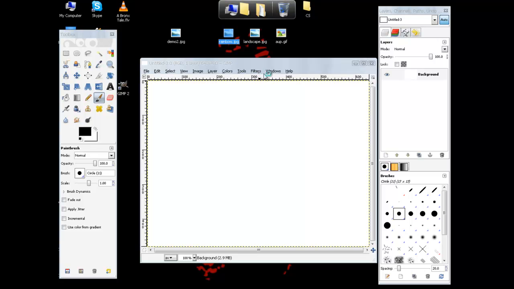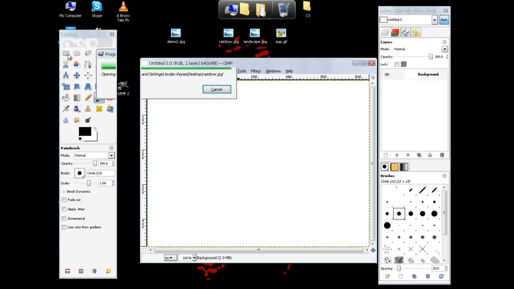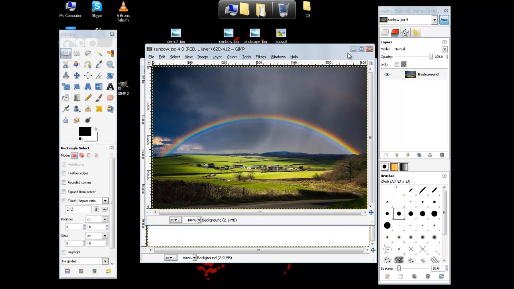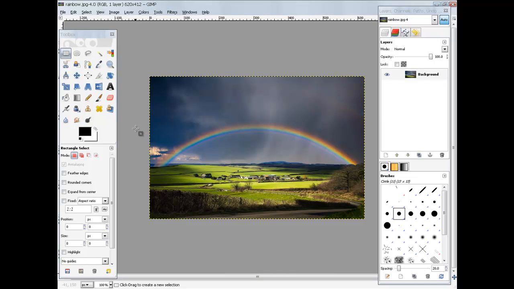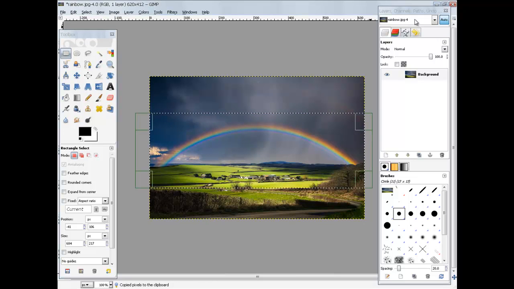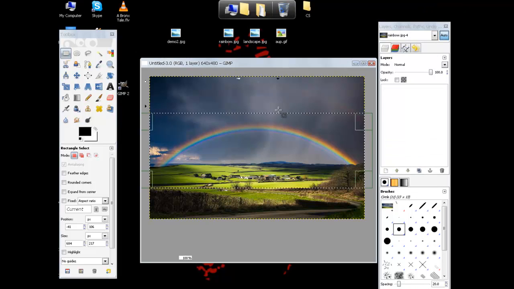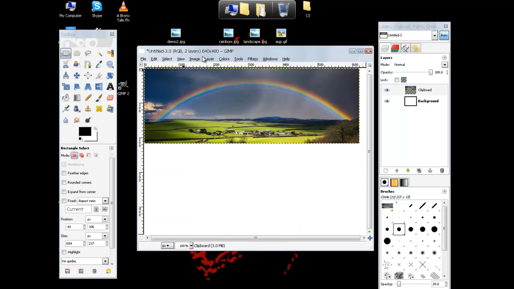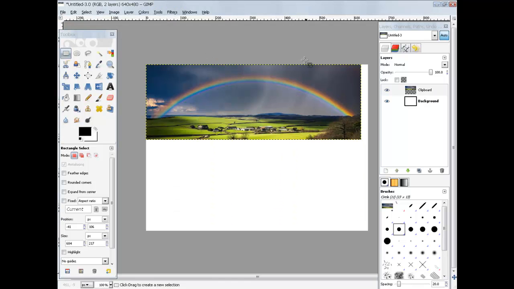and I'm going to select a portion of it using this rectangle select tool. Okay, let's go ahead and maximize this and select a portion maybe in the middle, a little bit like that. Go ahead and resize it the way you want and hit edit, copy, and minimize this window and go to our canvas, hit edit and paste as new layer. So if I maximize this window, our canvas, the background is there already.